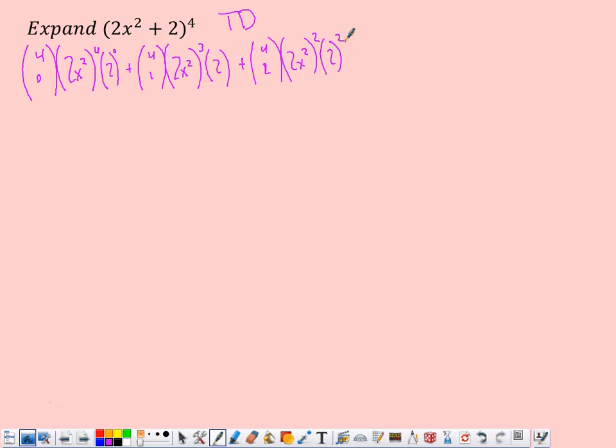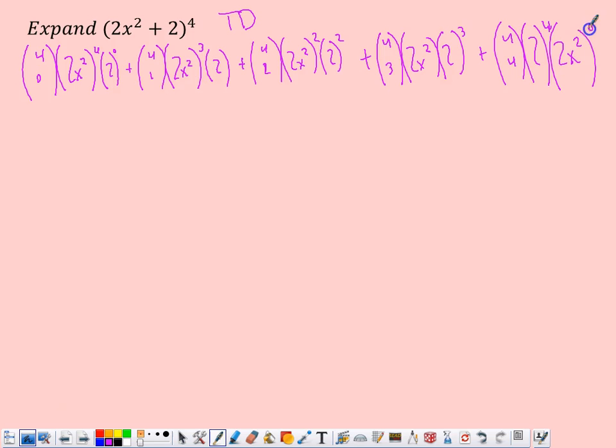Well, the pattern in the combination would be that he just started at 4 over 0, and then he goes up by 1 each time. He goes up a degree. And then the next one, for the x part, it starts at x to the 4 and goes down by 1 power every degree. Then a, which is 2 in this case, starts at 0, which Michael wrote out for us so we can see that. Oh, you didn't write out 2x squared to the 0. Everybody's going to be confused. And then that goes up by 1 every time.